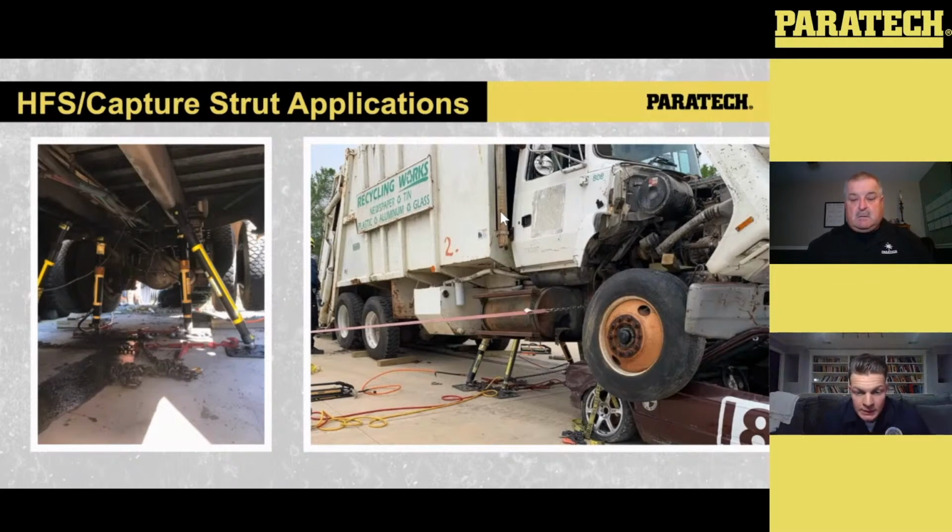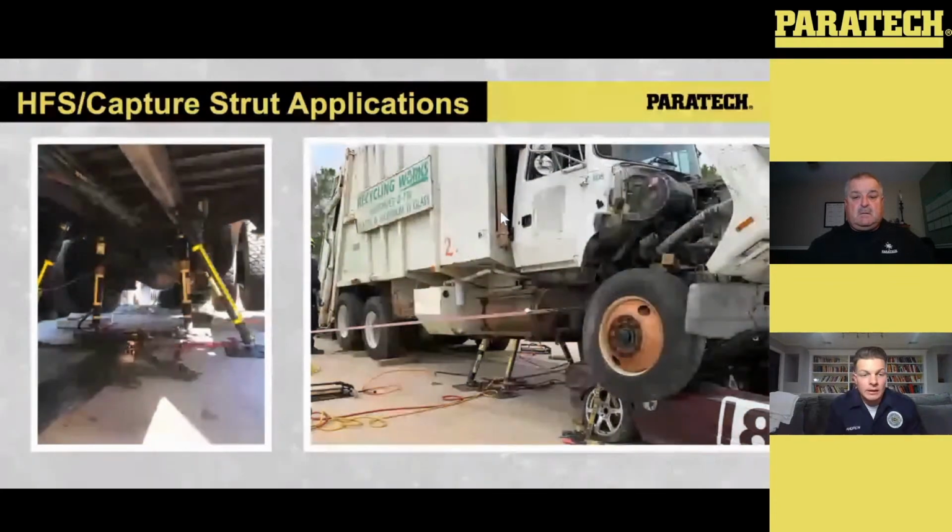But getting back to the HFSs and the struts there, you can see those are set at a little bit of a different angle. They have more of an angle to it. The way we calculated that out, we were comfortable going with the angle, and here we were looking for that height. So there's a lot of factors that play into doing this lift, like trying to determine where the center of gravity is depending on where the load shifted.